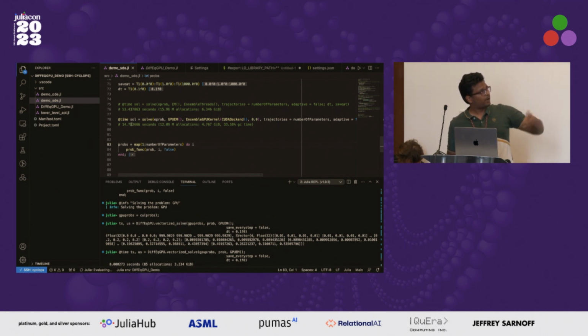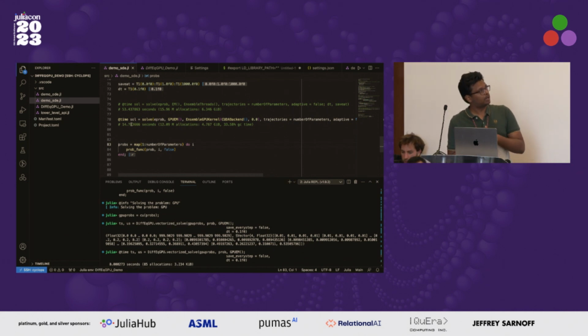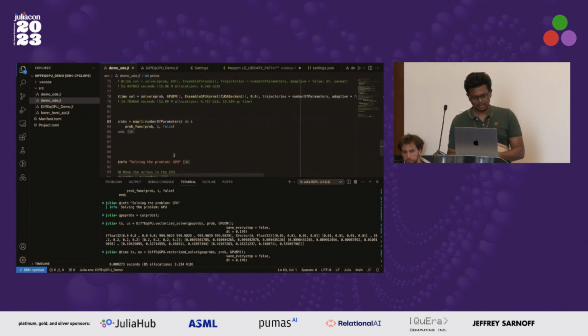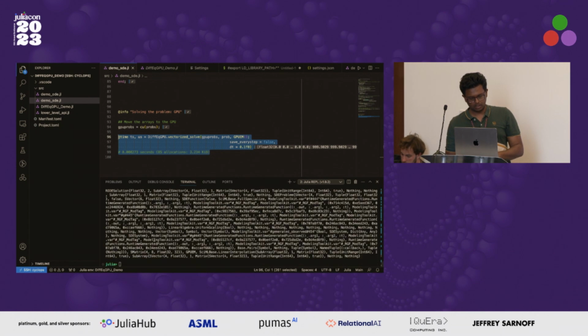If you want more fine-grained control, this is not the end of the story, because a lot of overhead comes from transferring between CPUs and GPUs. Lastly, there's a lower-level API, which I wanted to show, that gets rid of this overhead by not converting to CPUs. You see that it's pretty fast.